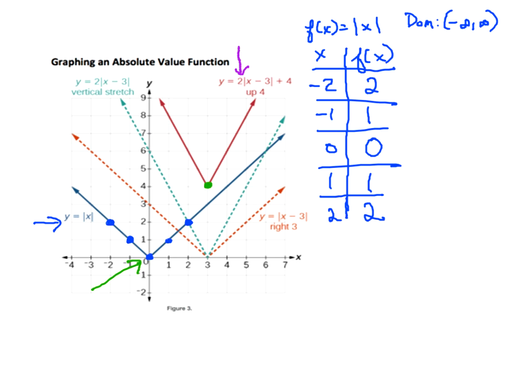So I just wanted to point out the toolkit function for absolute values x f of x table, note its domain. We can also talk about its range. We can see that this thing is never going to go below the x-axis, which is a y value of 0. So the range goes from 0 inclusive up through positive infinity. And you can't see my comma because there we go. I'll leave it over a little bit.